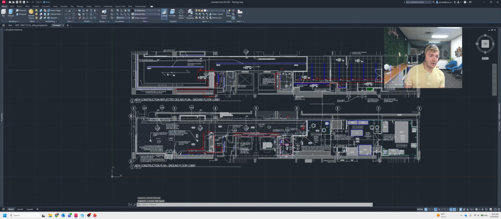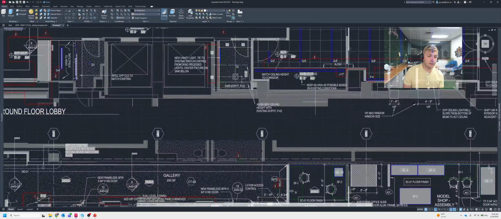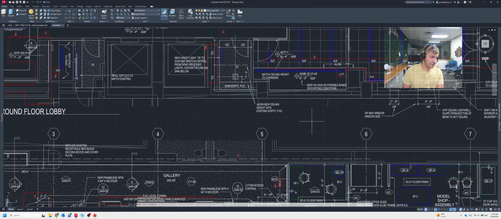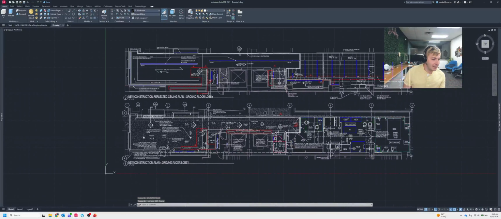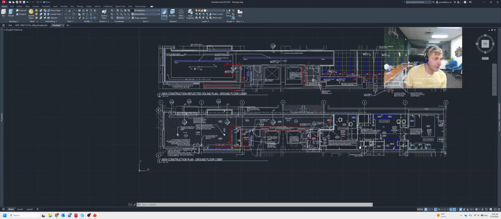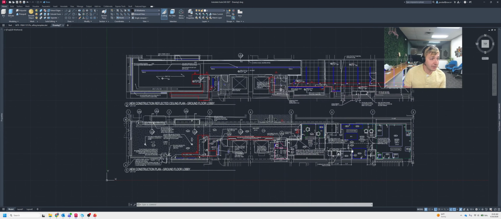So why you have to do it multiple times is because some of them do have different shades of gray. So like you can see there was a little bit of a darker shade of gray, so it didn't pick that up. But now that that's gone, now we can get into a little bit more of cleaning this up.